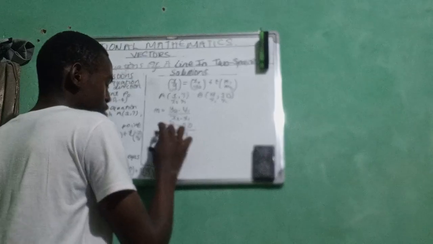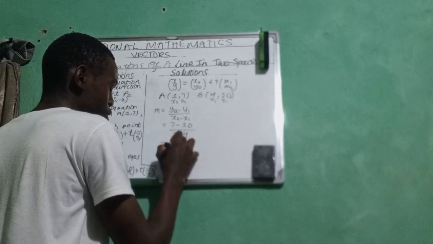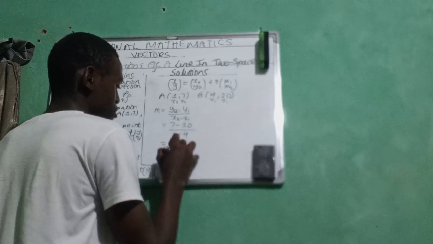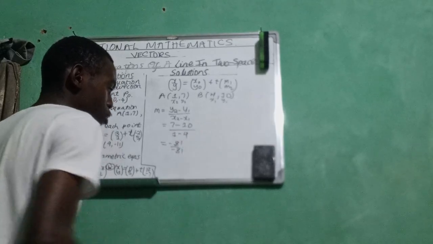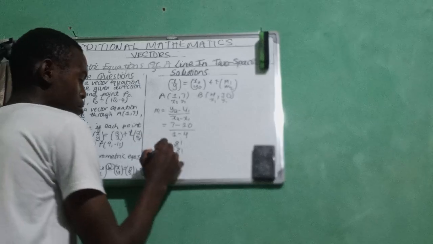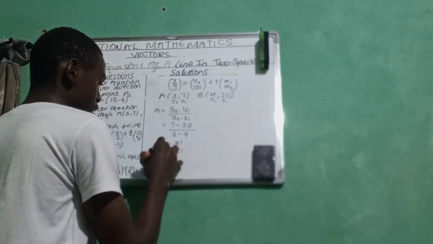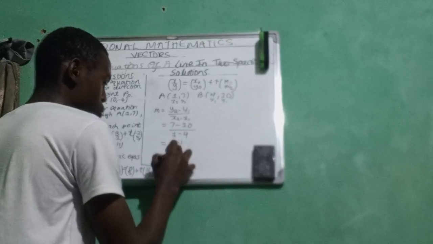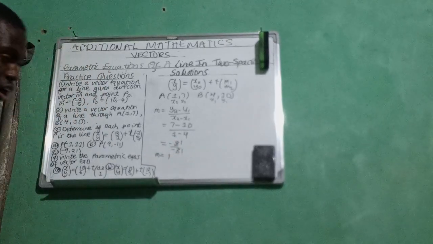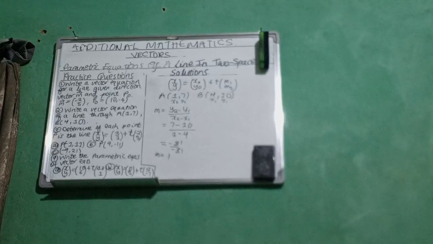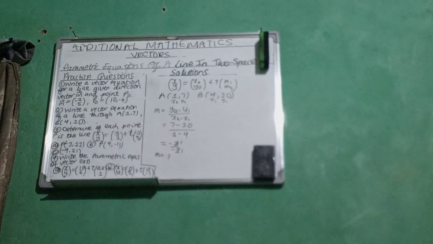So it would mean 7 minus 10, which is negative 3, and 1 minus 4, which is still giving us negative 3. Alright, 3 can go into itself 1, 3 can go into itself 1, and the negatives are going to cancel out, giving you the gradient, m is equal to 1. So in this particular case, we just subtracted and we found this answer.